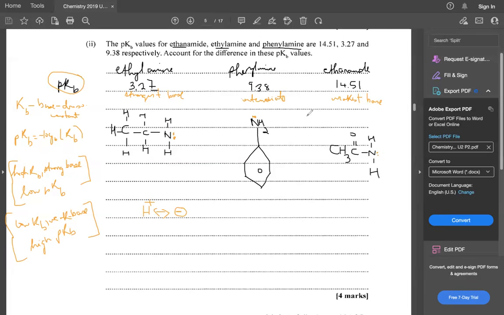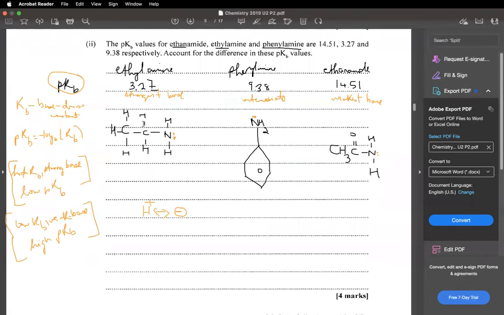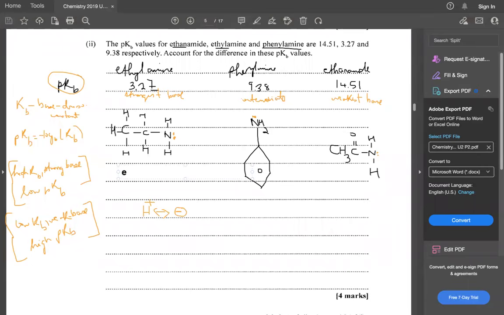All right. So attached to this nitrogen, we have an ethyl group. There are 2 carbons here, so this is an ethyl group. And ethyl groups, or alkyl groups in general, are electron donating groups, right? So the ethyl group is a donating group, an electron donating group. All right. So what that's gonna do is donate all of its electrons towards the nitrogen.